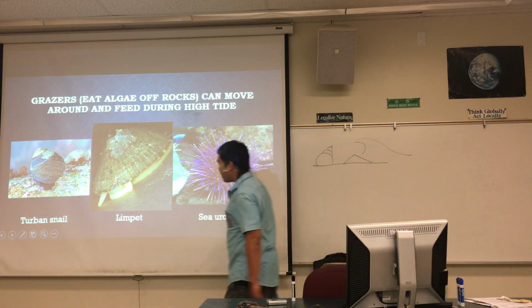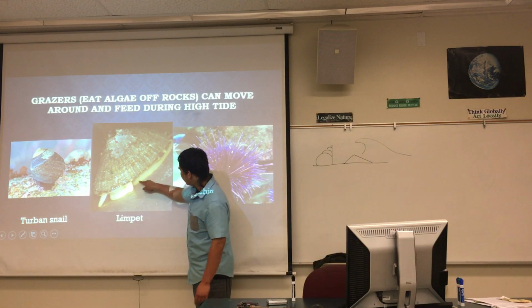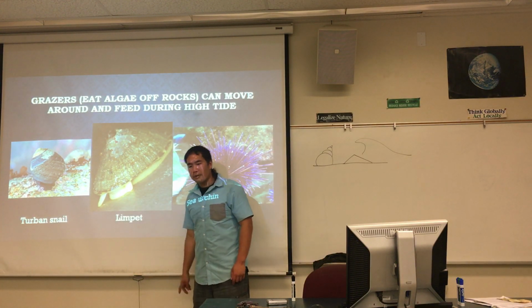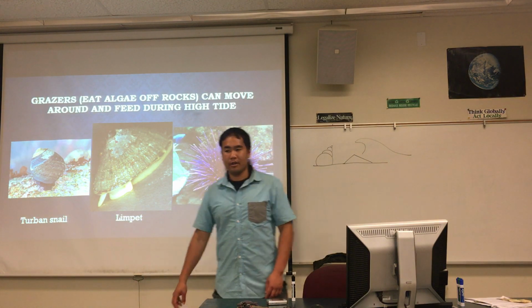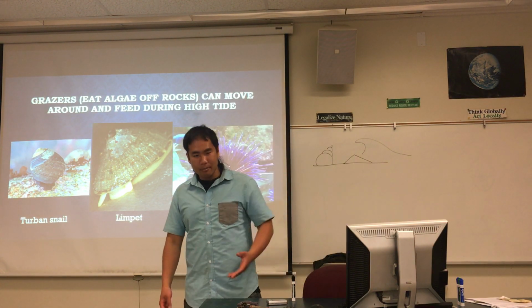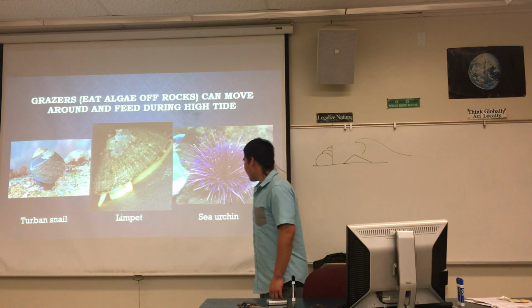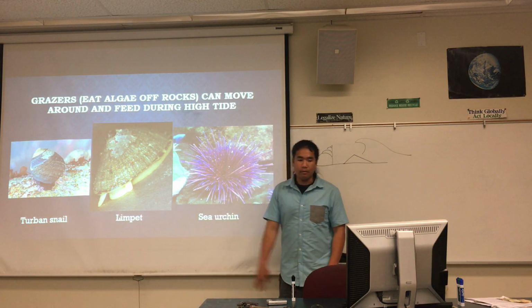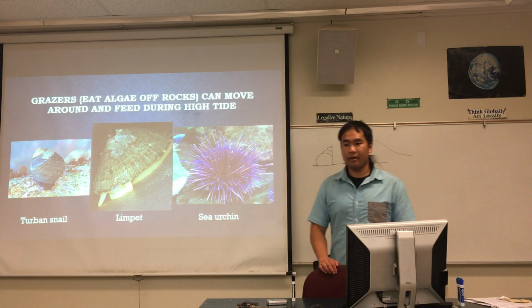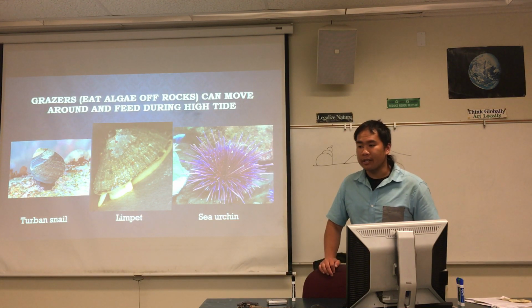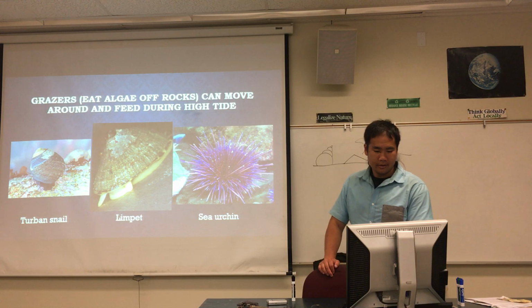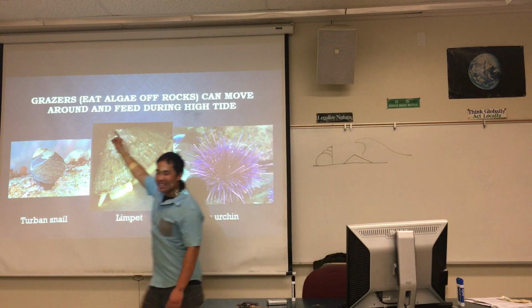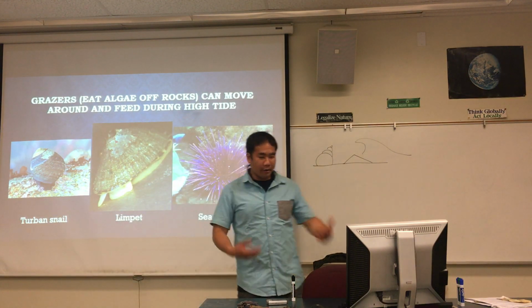Okay, let's look at these animals right over here. Turban snail, the gastropod, here's a limpet, right? Here's its foot, those are its eye stalks, and this is its radula, right? What do you do with the radula again? You scrape the algae off of the rock, right? And sea urchins, we all remember how sea urchins eat, right? All three of these, what is their feeding style? Oh, I wrote it there. Grazing, right? So, we have grazers, right?